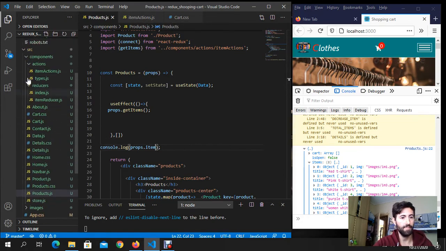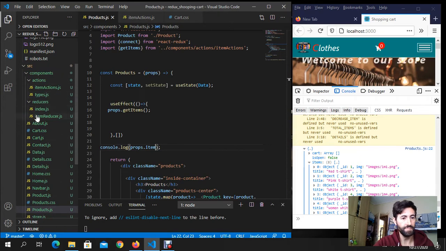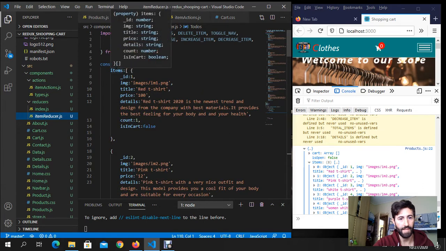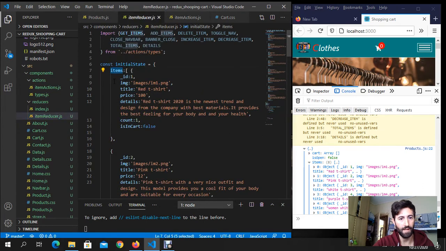Where is it? Items. We got items here. Let's see. So item is all this, the initial state, and items we referred only to this. Look, the array, the specific.